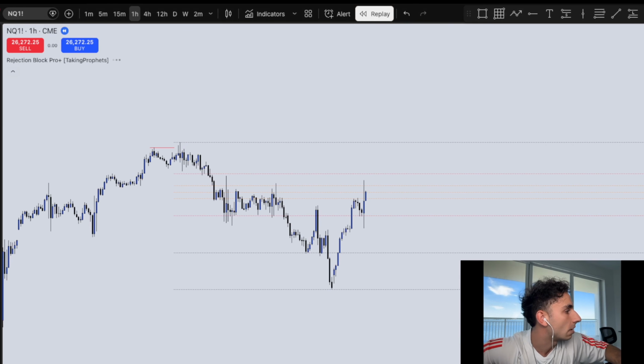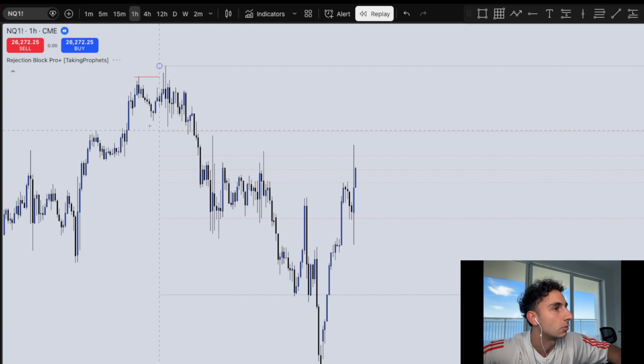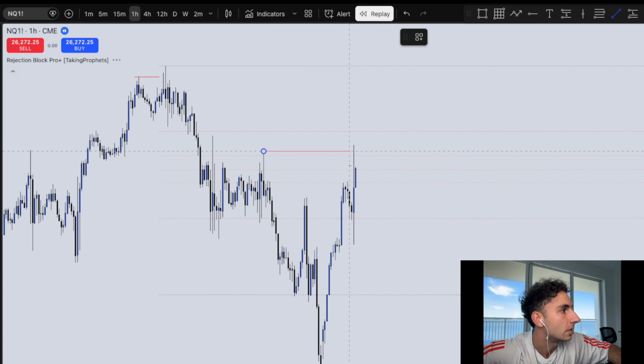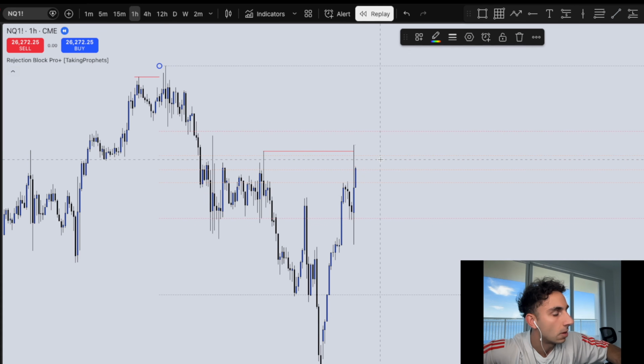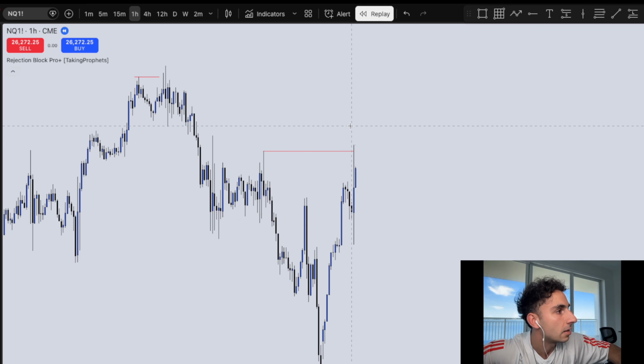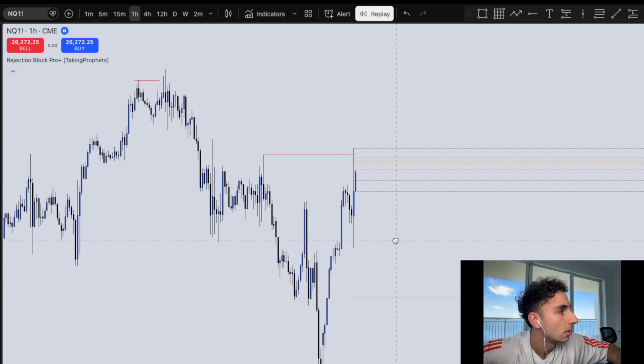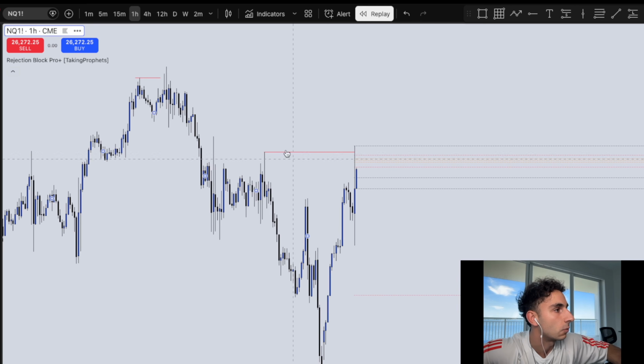Then we go down to the 1 hour and we see we actually do have a rejection block that just formed, right? We have this high right here, all the way to the left, and the previous 1 hour candle swept that high and then reacted off of it. It rejected off that high and then left this long wick behind. This right here is the rejection block, right? So now we have two confluences going for us. What do we have? We have that OTE of the higher time frame range, and now we just created this rejection block on the 9 a.m.